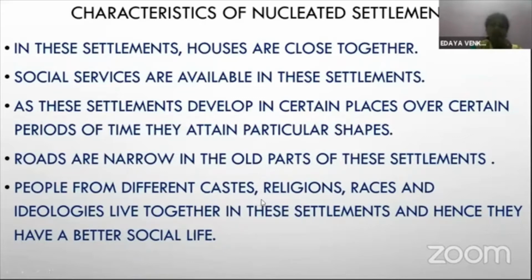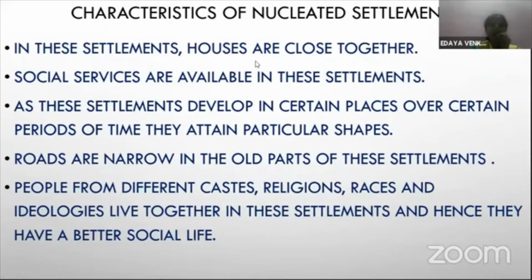People from different castes, religions, races and ideologies live together in this settlement, and hence they have a better social life. Here they have a better social life due to maximum population. There is no difference between caste, religion, race and so on. People having different thinking and different ideologies live together, and here they have a better social life.